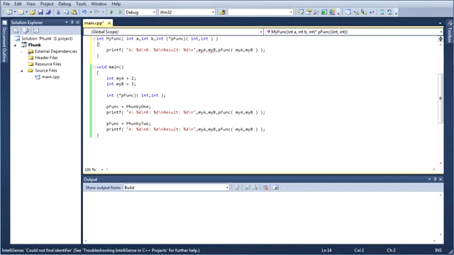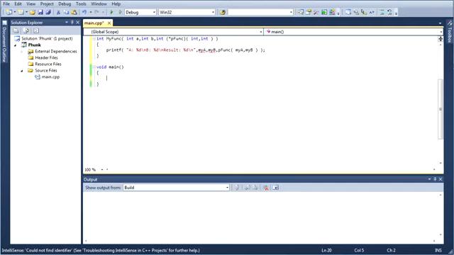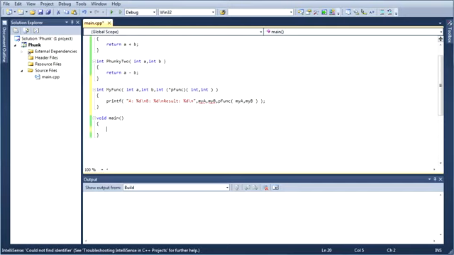Now I can call my func with a 5 and a 3, and I will call it with funky1.